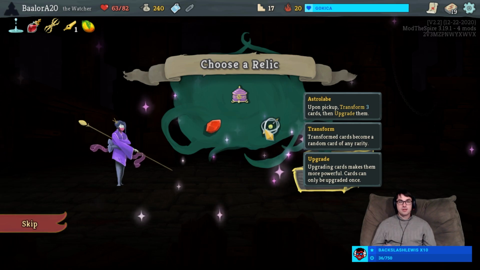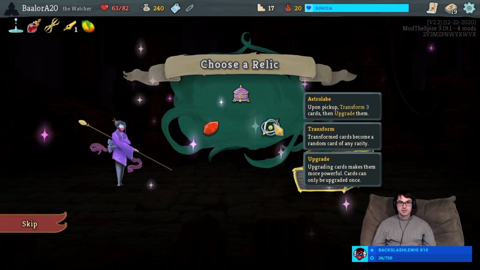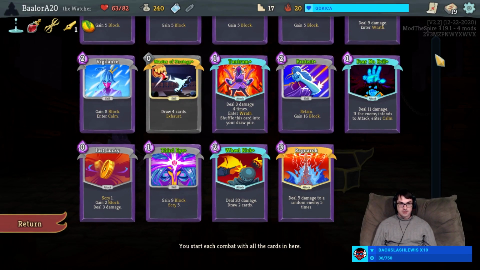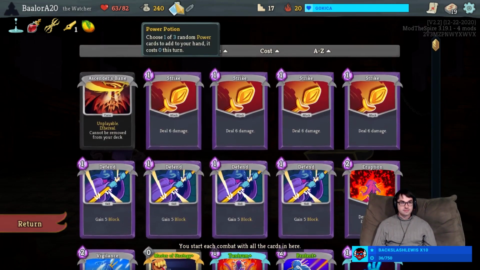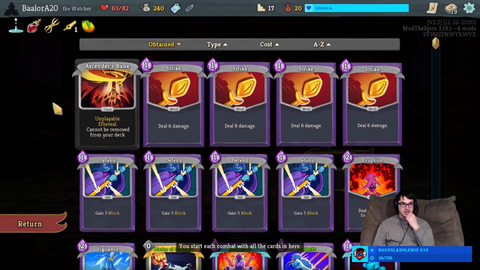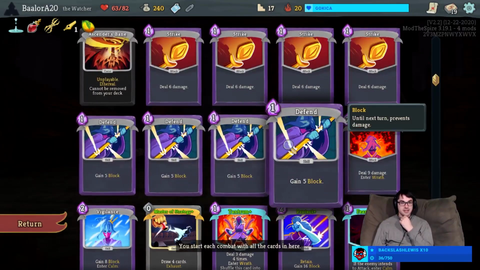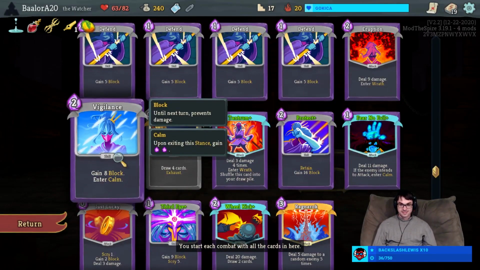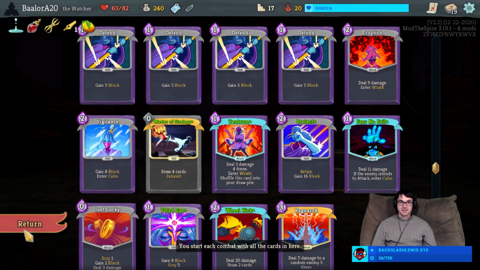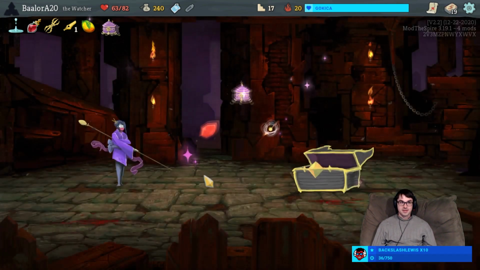Can you imagine that Pandora's is slightly better than Astrolabe on average? A lot of good things that we can get in the Pandora's Box. We could say with Blood Vial that we go for Bites. That's an option. And with Astrolabe, 3 Defends. That's a bold choice. I'll just take the box here. What do we get?